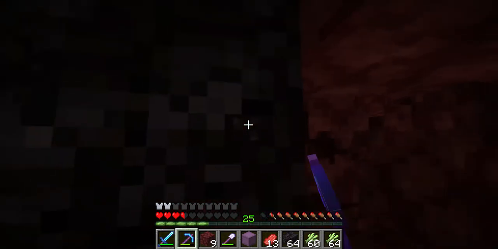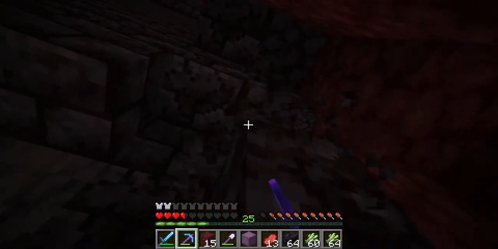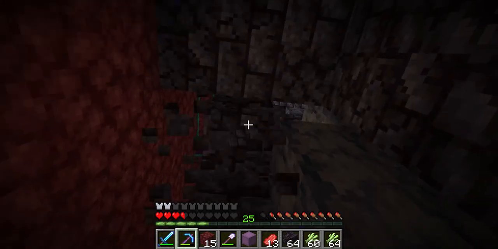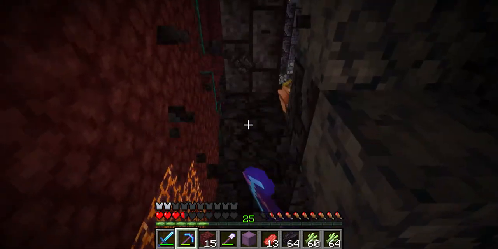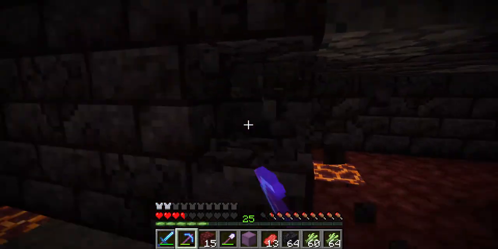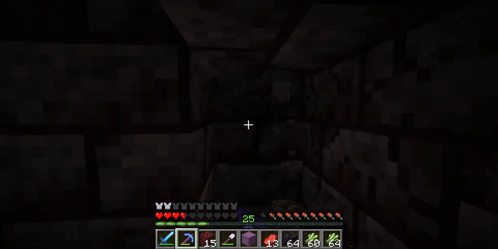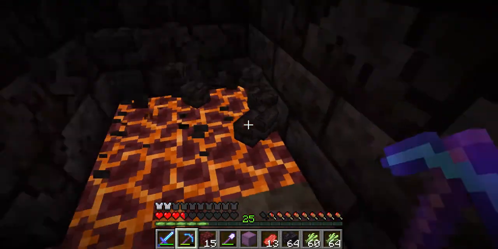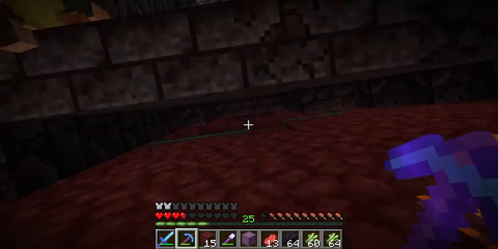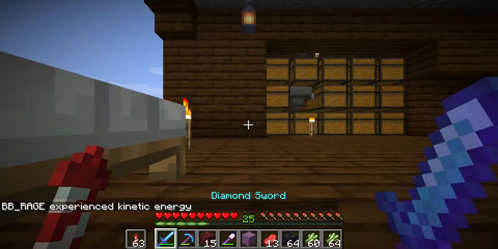Something I also want to do is go to another fortress to get the Wither Skeleton Skull so I can get a beacon so I can insta-mine, because that would help us out a lot in getting resources and stuff. I think that's enough for now. Okay.